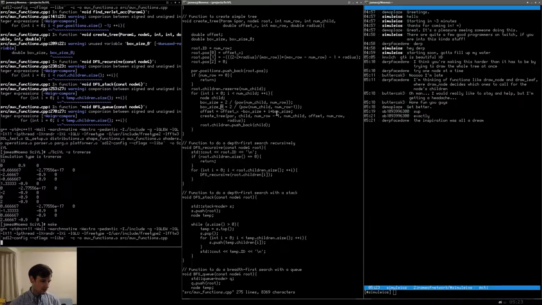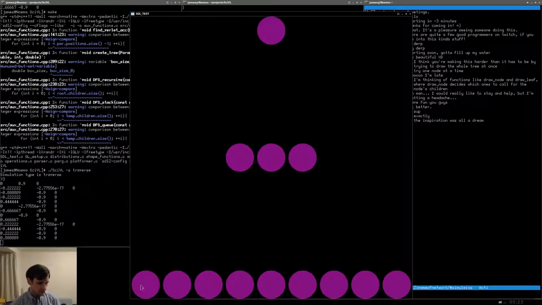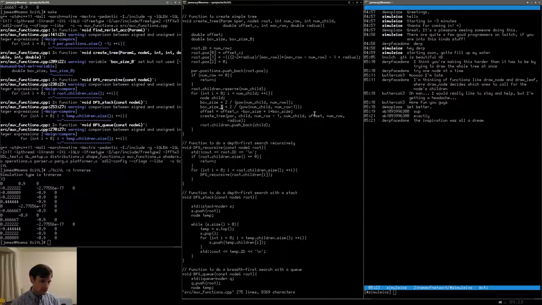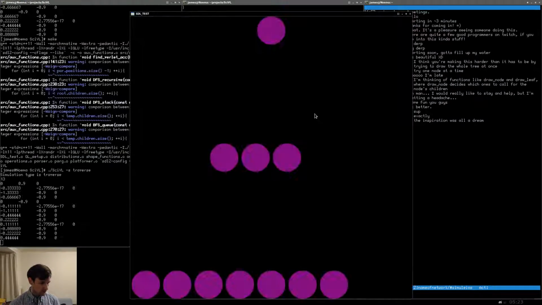Okay, if we go back here, make... And then we go here. Okay, so this one's really close in the bottom, but not in the top. So then if we go here, we do minus 0.5 times box size 0. When we make that, and we go SciVL traverse. Oh, you know, that just made it worse. Dagnabbit, why? Why am I consistently making this worse?